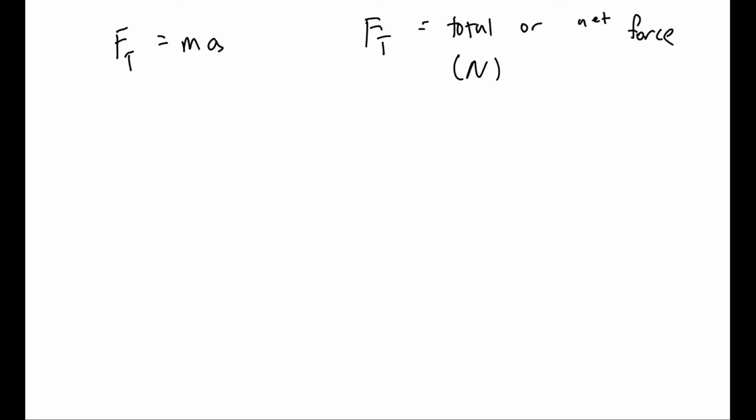And then the different version of this that I was telling you about is force of gravity is equal to mass times the acceleration due to gravity. So that's really the same equation, just we replace it with a specific a. And for this section, we're going to say g is positive 9.8 meters per second squared. It'll just make our math a little easier and we won't have to have negatives that cancel out all the time.